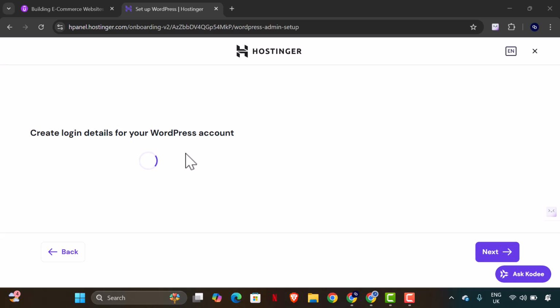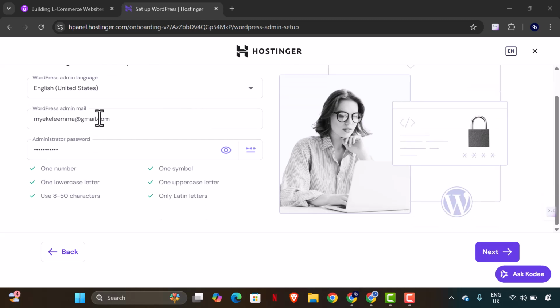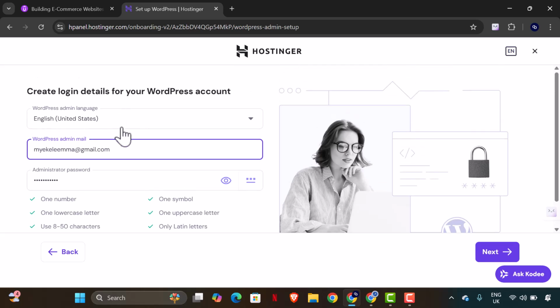Let's see what that yields. So when you are trying to set up a domain name, this is what you get first. So now you create your login details for your WordPress account. So you have your WordPress admin, you have everything you need here.